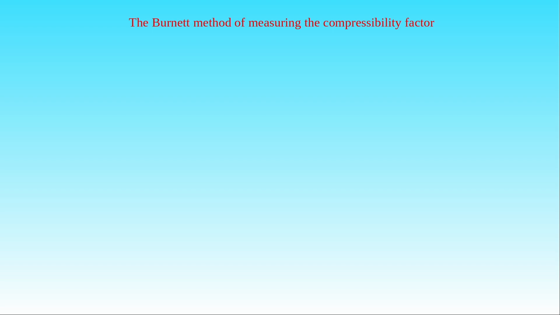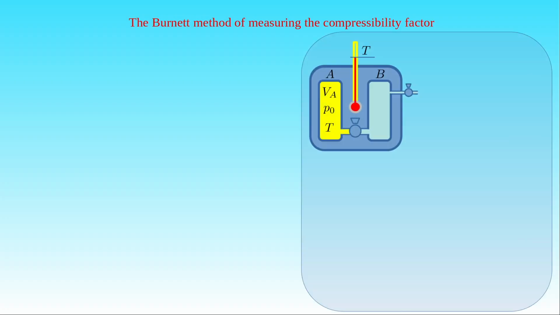Before introducing the equation of state for real gases, which will help us to find an efficient method to determine their compressibility factor, we present a simple procedure called the Burnett method to measure the deviation factor of real gases. In the measurement we can use an apparatus similar to the one used by Joule in his original experiment on the free expansion of air. As seen in the figure, the apparatus consists of two gas containers which are connected with a tube and placed into a vessel filled with water, serving as a calorimeter.